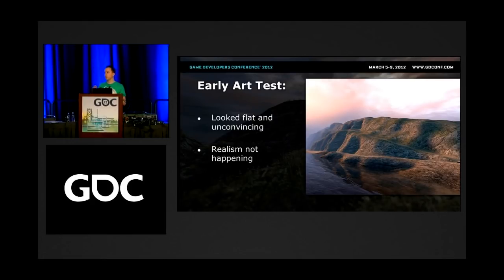In retrospect, this is probably one of the best things that happened to the project and to me as an artist, because it really forced me to go back to the drawing board and reassess what this idea was, what really made immersion, and what the qualities were that made immersion.